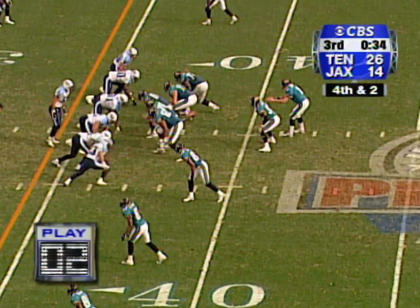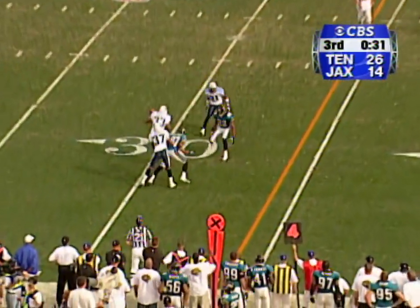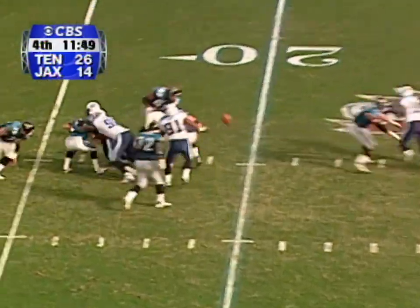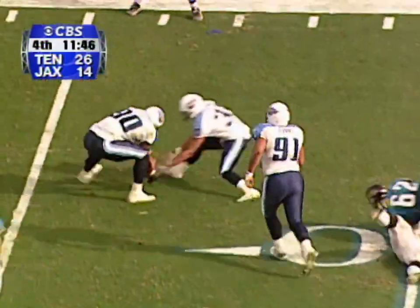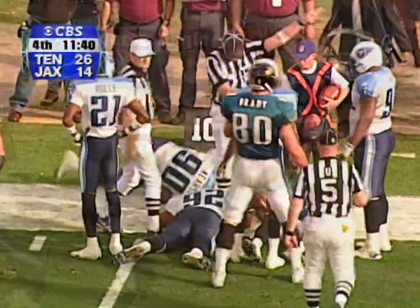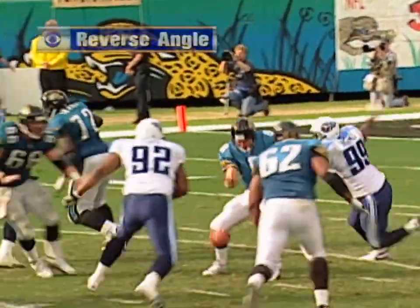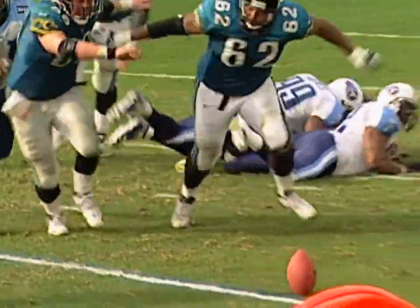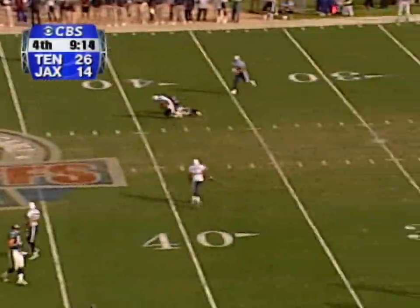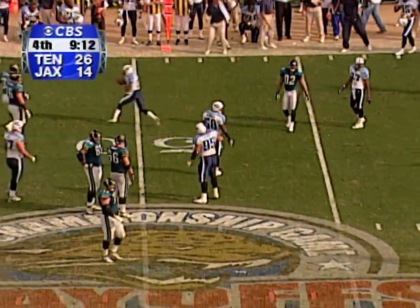Play clock down to three. On the blitz, Brunel gets rid of it — incomplete. Blaine Bishop into the backfield in a hurry to disrupt the play. Brunel spreads the field, steps up, lost the football — loose at the 20-yard line. The Titans are there. Javon Curse picks it up. Another loose ball, and Jacksonville gets it back. Kenny holds from the outside, just keeps coming — good hustling, gets the hand in there, knocks it out. Javon Curse picks it up. He tried the lateral. Brunel over the middle — intercepted. Donald Mitchell with the pick.